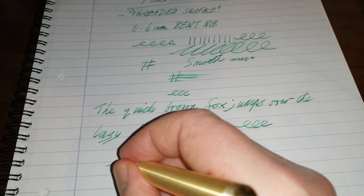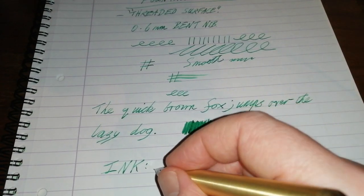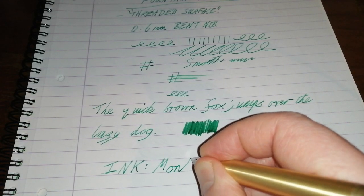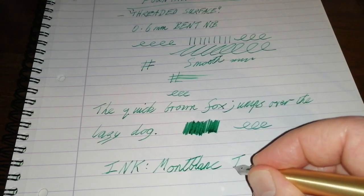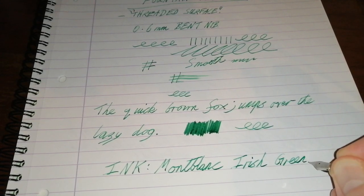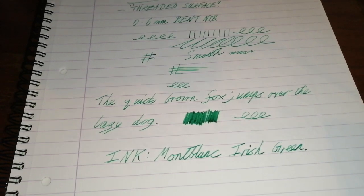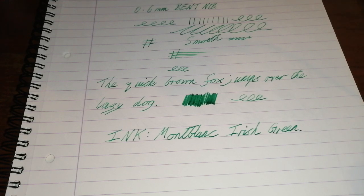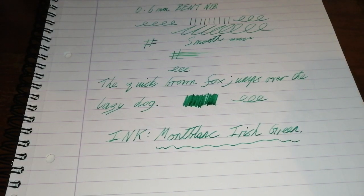If you're interested in what ink this is, let me just double check. Yeah, it is Mont Blanc Irish Green. Nice bright ink, quite playful looking. Does conjure up images of the Emerald Isle. It is that sort of colour. It's not grass green like you get with some of these more colourful green inks, but it's very attractive. Nice shading too, flows well.